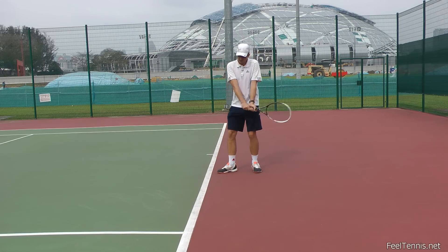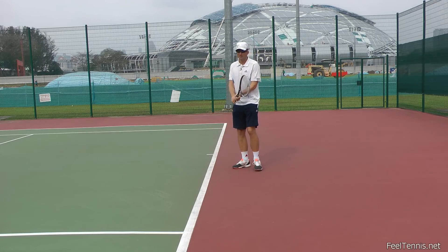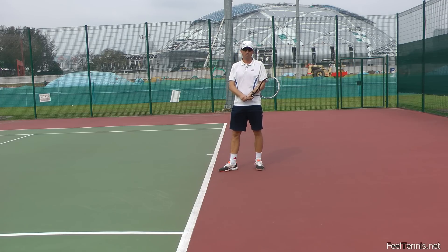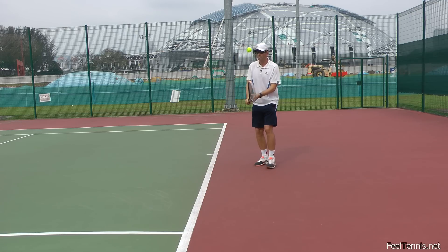When you have a player that's hitting the ball a little bit too flat, I like to use an exercise I call 'Roll the Ball,' which is similar to 'compress and roll' that I showed before. This one works even faster. What I ask the player — Shrubin is with me today — is to roll the ball on the ground a few times, going with the racket on top of the ball and just rolling it.